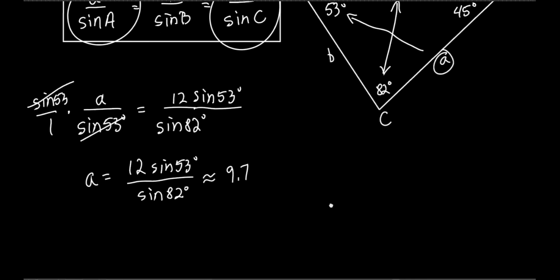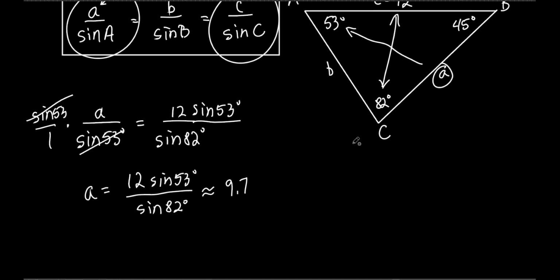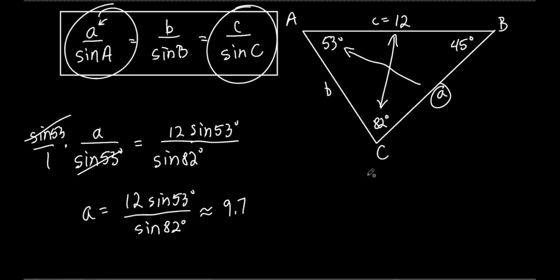Sure you did. All right, let's do B. Let's solve for B. And let's bring this down so I can see everything. Let's solve for B, this one right here. So I'm going to put B over what? Sine of 45 equals. Now, you could use the A because we found it, but what is A?